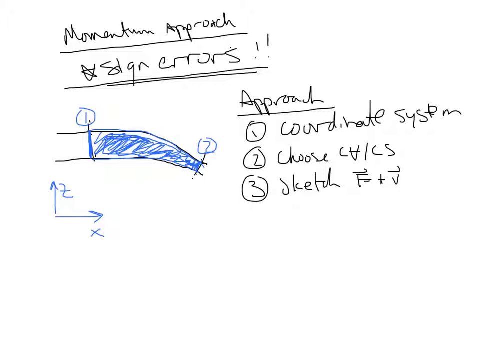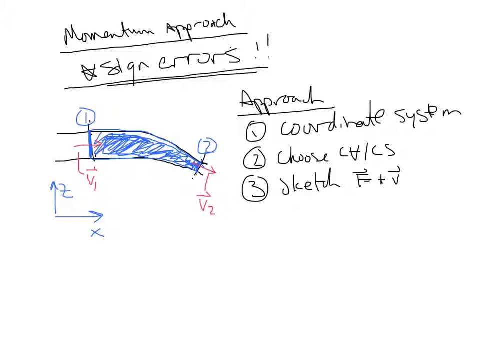And here you're choosing signs for these or specifying what you know or don't know about them. So, for example, we know that flow is going from left to right across face 1. We know that flow is going from left to right across face 2. So this is our v1 vector, and this is our v2 vector. Now, those vectors have x and z components, but that comes later in the solution.